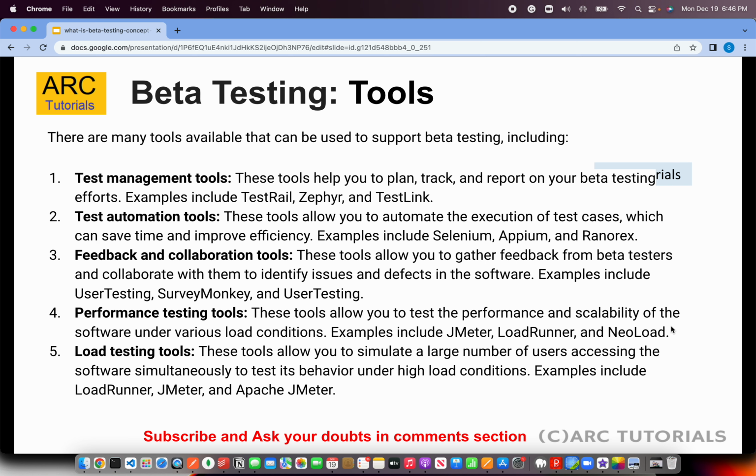and that's where LoadRunner, NeoLoad, JMeter, these tools are used. We also try and put our application under heavy stress and load so that we do the load testing thoroughly. This is very important because once you start opening up your application to a large number of users, it should not go down. The individual modules or functionality of the application should work smoothly no matter how many users. So these are some of the tools that are used: LoadRunner, JMeter, Apache JMeter. For data analysis and data logging, we use Datadog, etc.